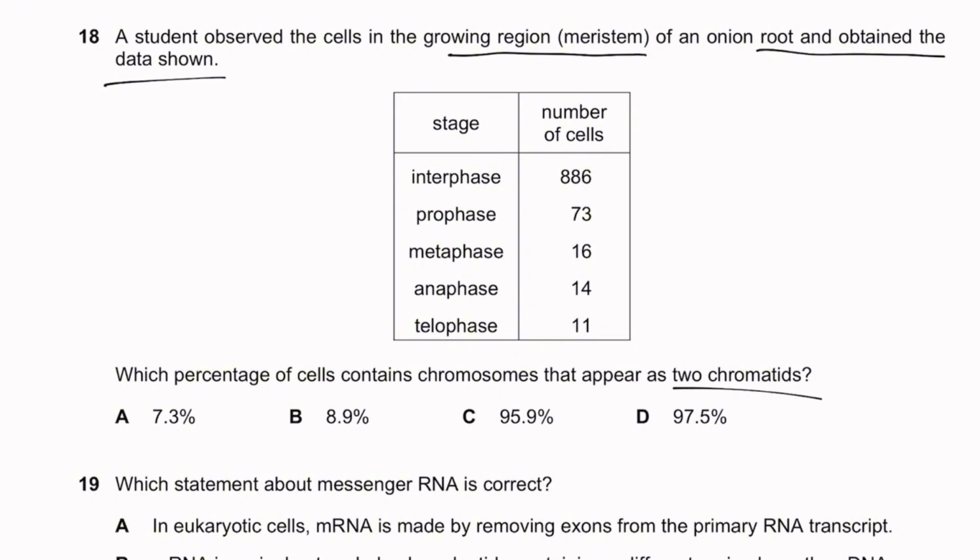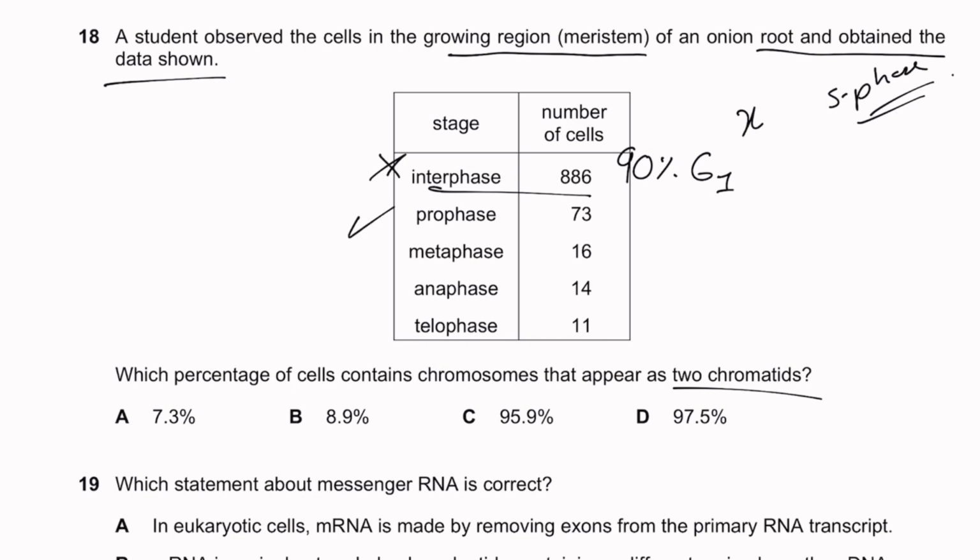Remember, this is a repeated question, so make sure to memorize how to solve it. Firstly, we need to understand that to have 2 chromatids means to have passed the S phase, to have done DNA replication. So that's going to be during interphase, but towards the end, because actually 90% of interphase is G1, the first growth period. So we can't really count the cells in interphase as cells with 2 chromatids, because 90% of them are actually going to have 1 chromatid, so we don't count these.